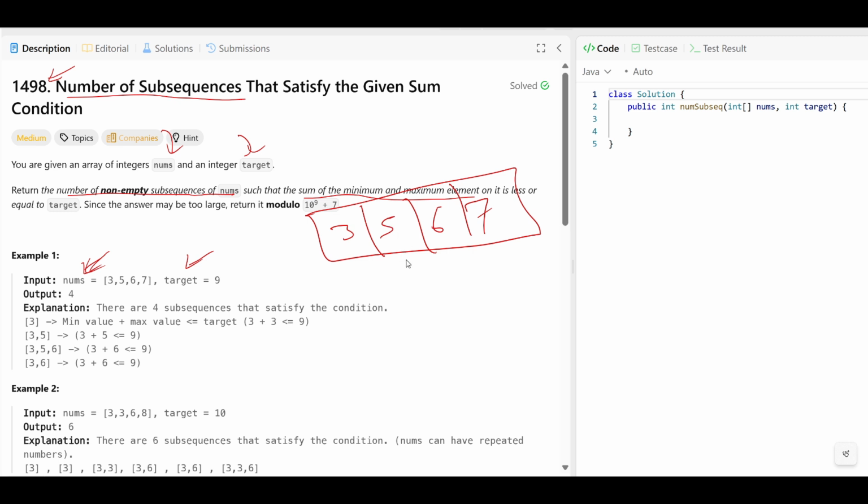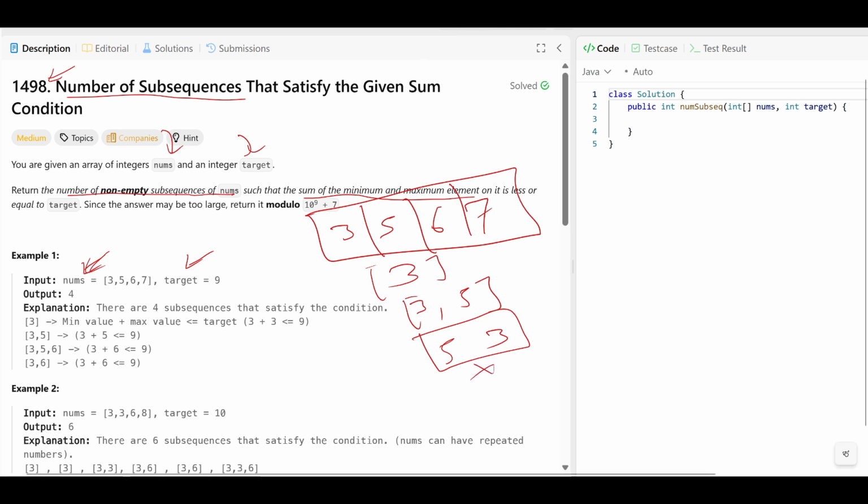If we delete any of these elements, with or without deleting, all the subsequences will be combinations of the elements that preserve the order. Let's suppose we take 3 and 5. This is a subsequence, but you cannot take 5 and 3 because the subsequence order is failing here, so this is not valid.